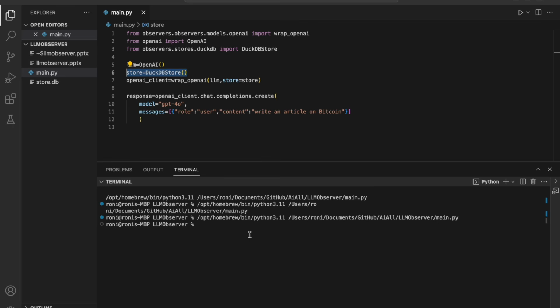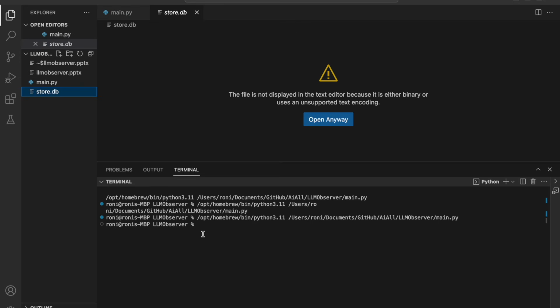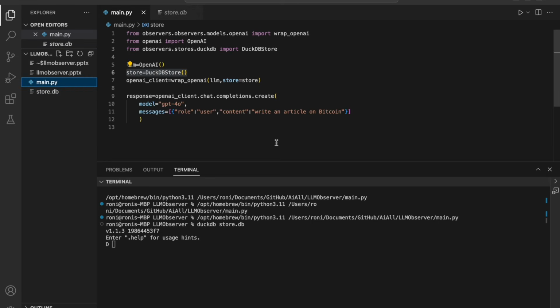Okay, it's completed, meaning the execution completed. Now I want to see this. To see it, we have to write duckdb, store.db. If you see something like this, it means everything is working fine.